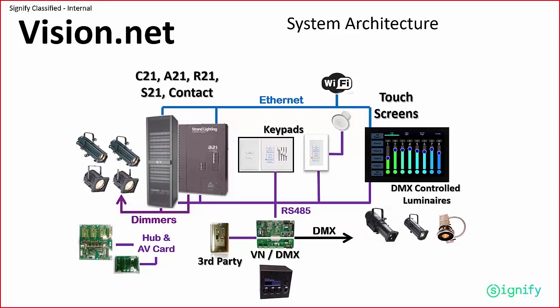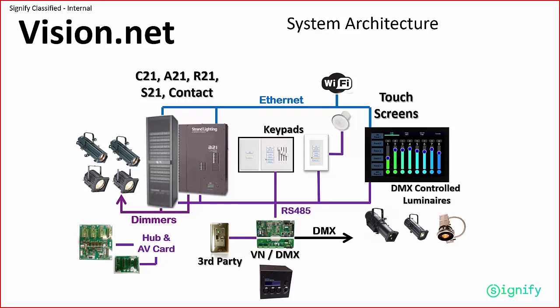The R21 and S21 are distributed dimming and relay products, so they would be integrated directly with the raceway at the electrical position itself, at the electric or the line set. Then you can come out of these devices and go directly to the fixtures. Those would just be traditional circuits for dimmers.